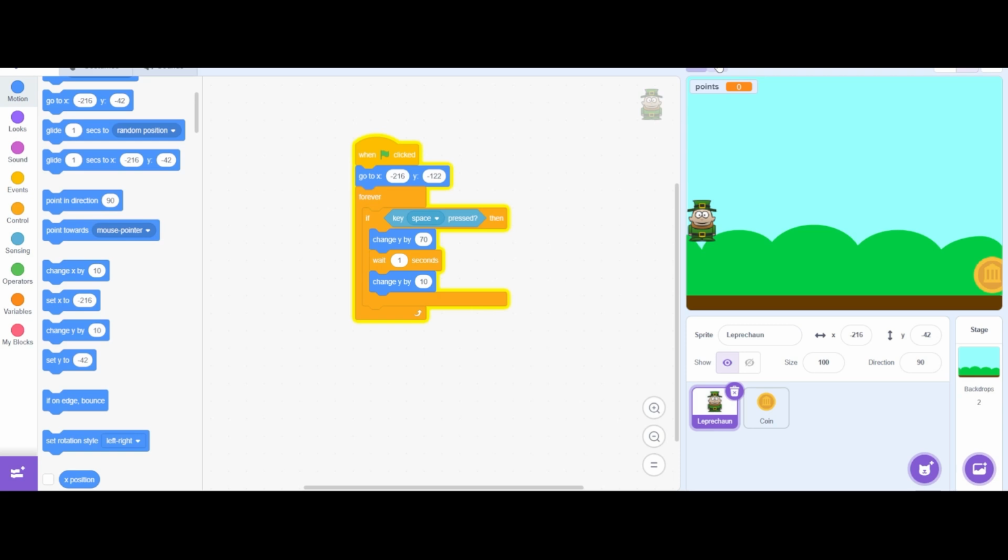Let me stop that. All right, let me try 70. I put it back here. When I click on the space key bar, after 1 second, it goes up. I stop that, so I need to put -70 here. There we go. Click on it, it goes up, it goes down. That's how it goes.